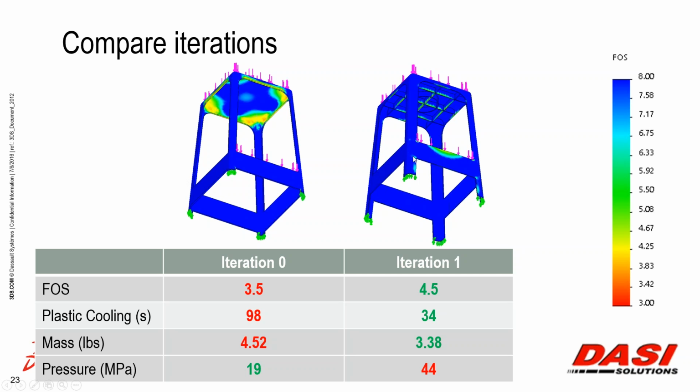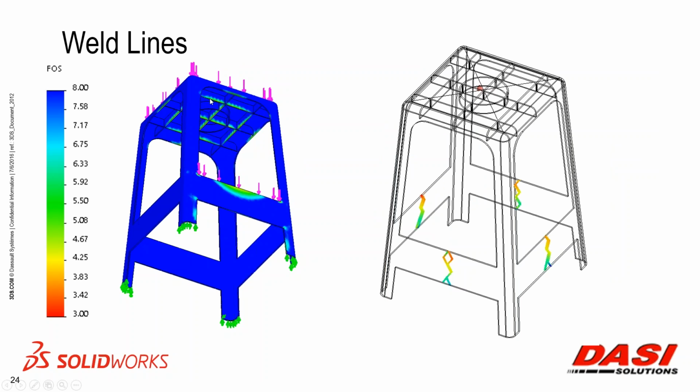Now something I want to point out in this slide is the factor of safety, which is showing the high stressed regions. You see very low stress here, a very good factor of safety here, but over here we're starting to get some stress on this little armature. And if you remember, that's where we had some of these weld lines. I know this might have a sort of Escher look to it, but I've rotated to look at the underside. You can see the leg here with a slightly high stress region, and you can see that same leg here, where the weld line is located, right through the middle.